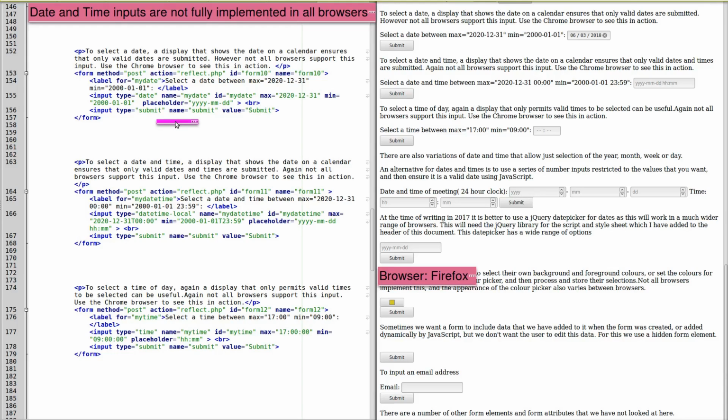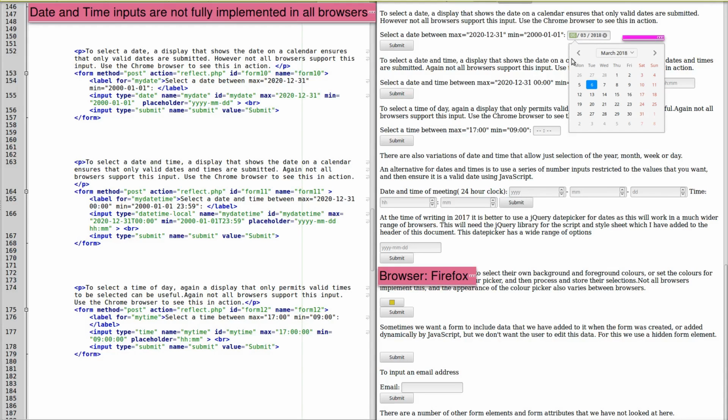Let us try a date outside the range that's been selected. So we've got 2020 12/31. Let's see if we can... it allows us to view. And let's see if it will submit. So it's only when we come to submit that date that it warns us that it is outside the range that's been selected.